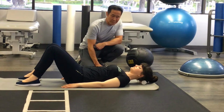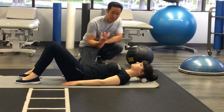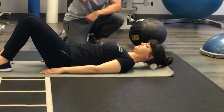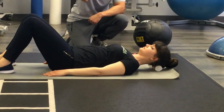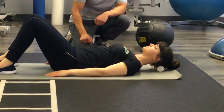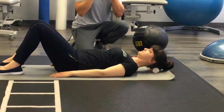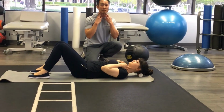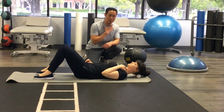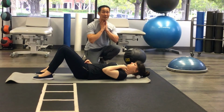The important thing with this movement is you do not want to feel strain. It needs to be controlled, okay? As you pull your chin back, as you retract your chin back, you should feel a subtle stretch right around the base of your skull where your suboccipitals are, because they are lengthening while you're strengthening those deep neck flexors. Another thing to really point out is that you don't want your front muscles, your SCM muscles, to engage or override the deep neck flexors. So you can palpate, put your hands next to your neck, and make sure that these muscles are not overriding the movement.